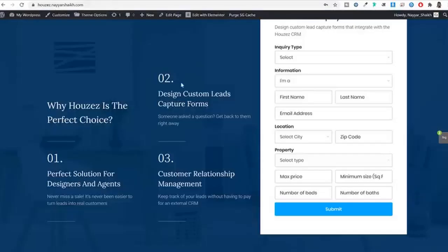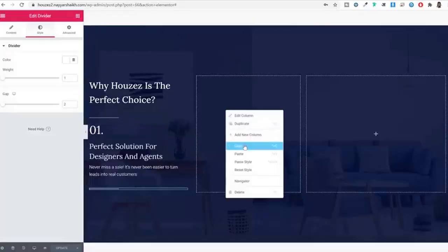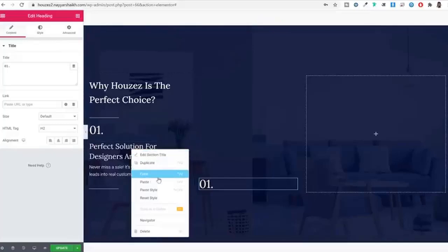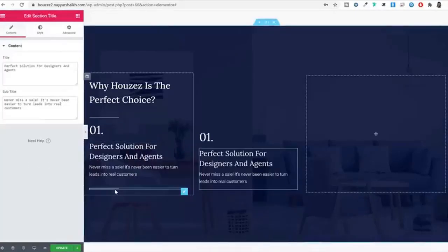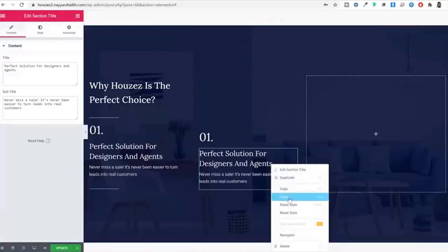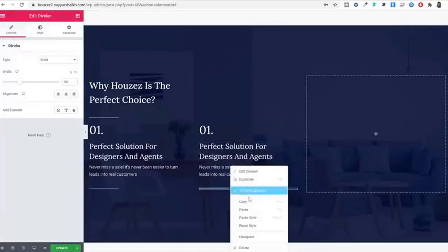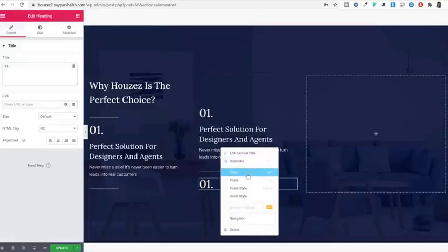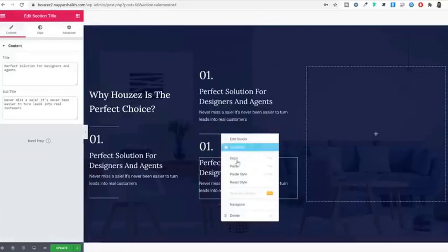First of all, we have the number, title, subtitle, divider, then again number, title, subtitle, divider. So I can simply copy the number first, paste it over here, title, subtitle, just paste below this thing, then the divider, which is over here. I can again follow the same procedure, copy the number, paste it over here at bottom, copy the title, subtitle, and after that finally copy this simple divider.